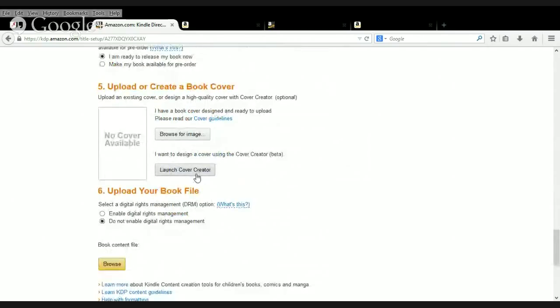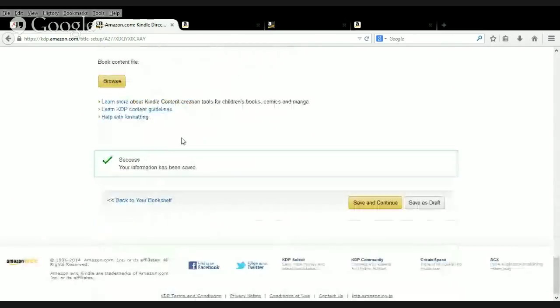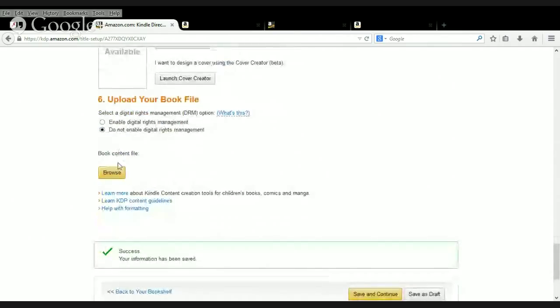I apologize, next week I'm going to be able to show you how to do that, but it's very easy. Just browse the image from your computer, and then when your book is formatted and everything is ready, you're going to browse it from here and then view it.